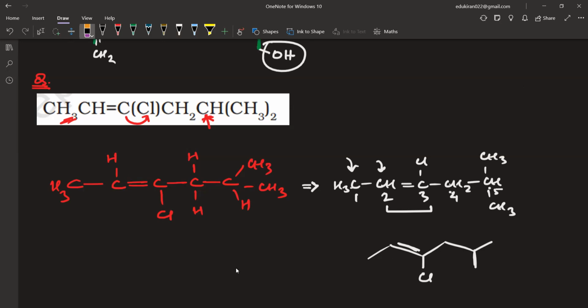Yeah, tell me. Can't hear me? What happened, Kinza? I wanted to ask, without the sixth line you have drawn, instead of that, can't we write in just one line that CH3 twice? No, we can't. You have to show each and every carbon atom individually. So you are saying, can I write it like this? No, we can't. You have to show each and every CH3.